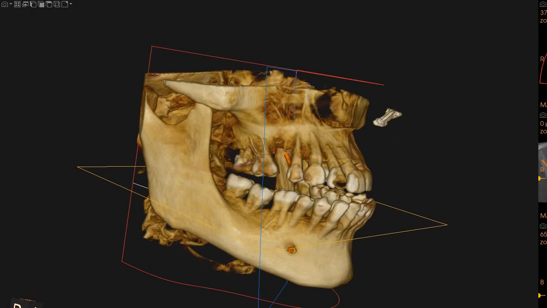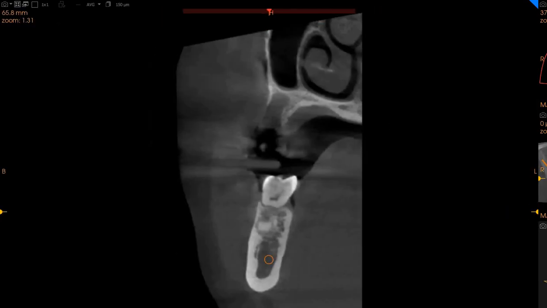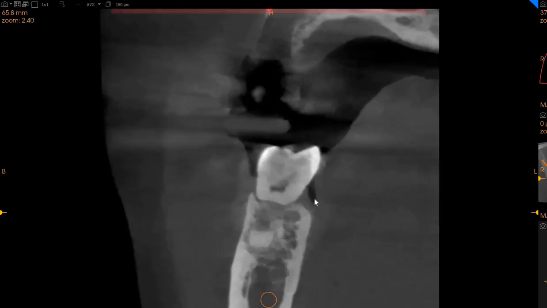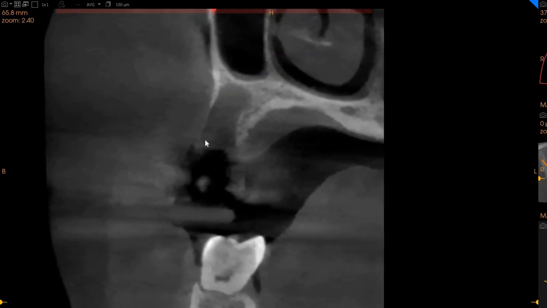This is the CBCT of the patient that you had requested. The area of interest is the full mouth, starting with the upper right 5. We've got an extraction socket present right here. This extraction socket, as you can very clearly see, has a very thin buccal cortical plate. The ridge width in this region is approximately 6.5 millimeters with a height of 10 millimeters.